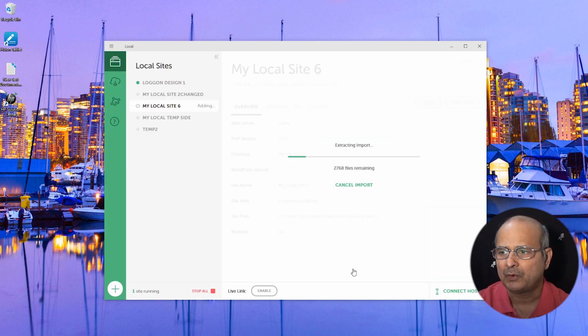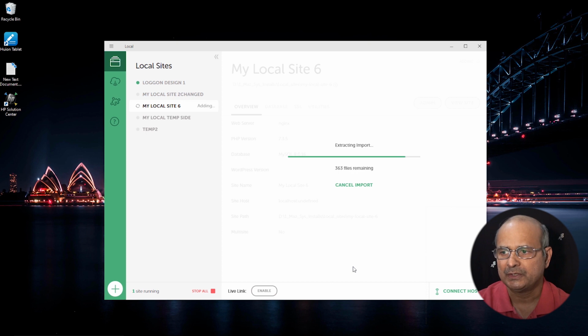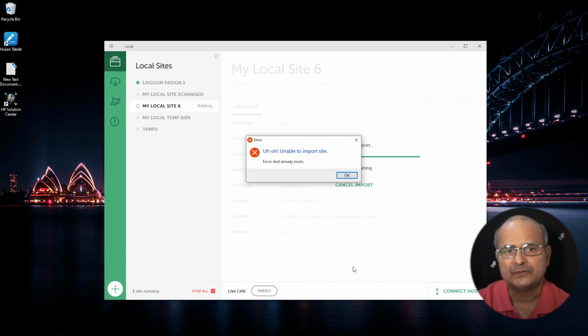And you see that it's progressing, unzipping the file into a folder, maybe a temporary folder somewhere. Now as you see, the file numbers are decreasing, and as soon as it reaches about 8 to 7 files or 10 files remaining, it will hold on there for a while, and now the error message comes in. So yeah, this is the same message which we received previously.